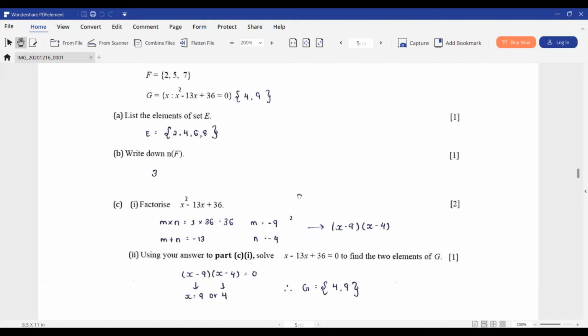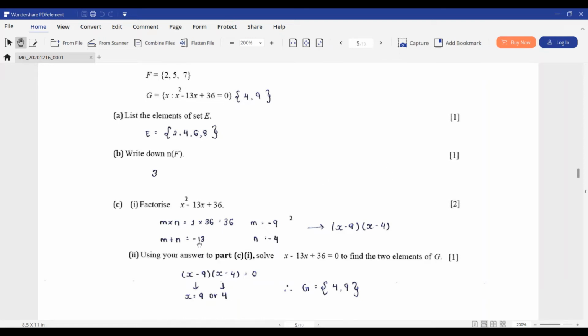So basically now we know that 9 and 4 multiplied give 36. Now among this set of factors, which one adds to 13? 1 and 36 don't add to 13. 2 and 18 don't add to negative 13. So what does add to negative 13? If we list them all out, you'd see that 4 and 9 are the answers. Because 4 times 9 is 36 and 4 plus 9 is 13.